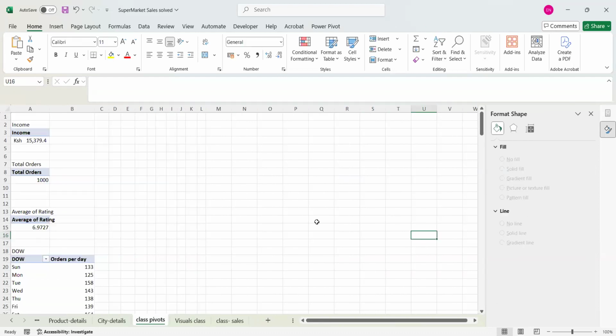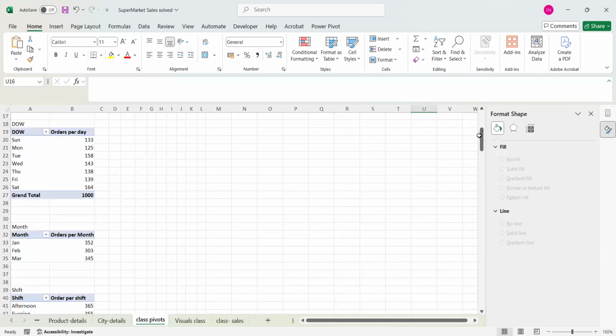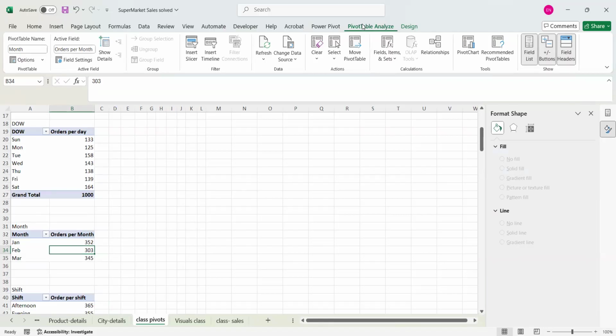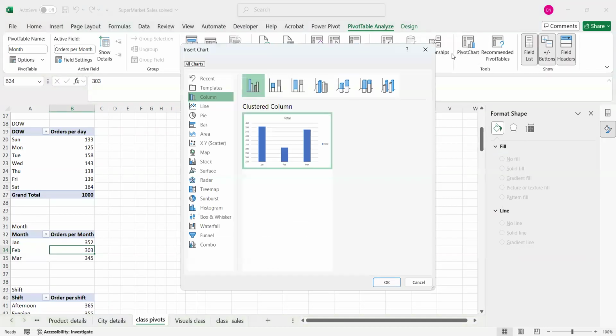Just good practice to rename. So we continue to another one. We have another one that has month. Month ni kidogo, there are only 3. From the graphs that we have talked about, which one would you recommend we use now for months? Someone recommend something we use for the month?